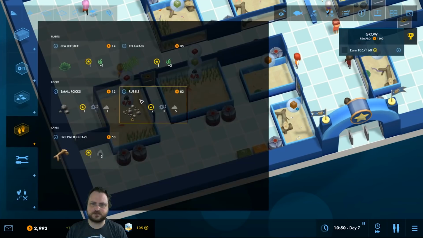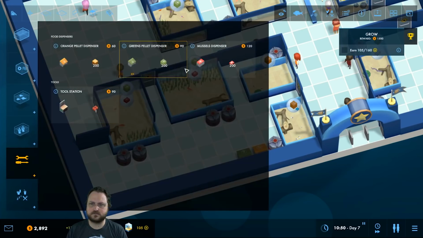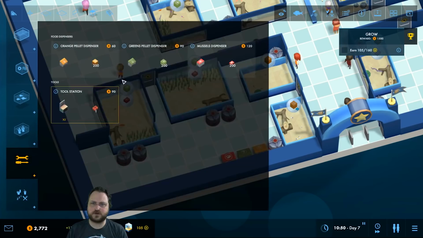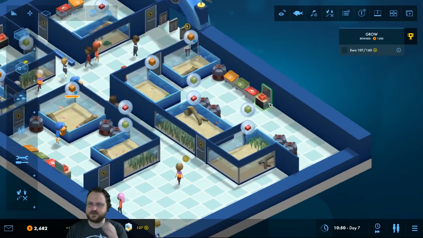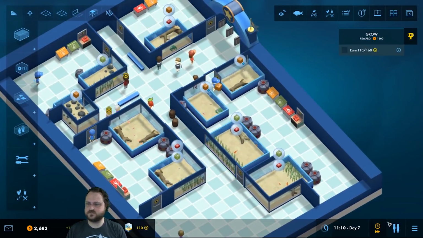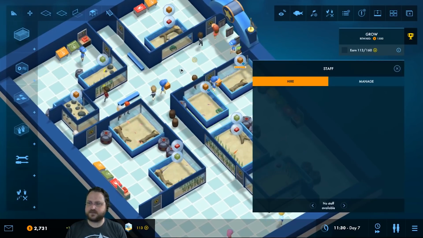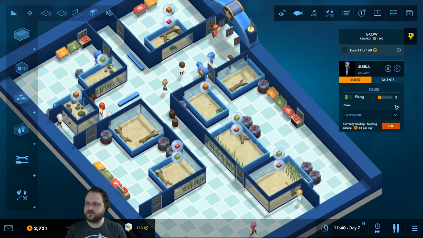We need some shelters. And mussels. And I'm gonna put another toolbox in here. I don't know if there's maintenance on things like the tool things. I think this is like the maximum number of staff we can have. It's just the way it is.